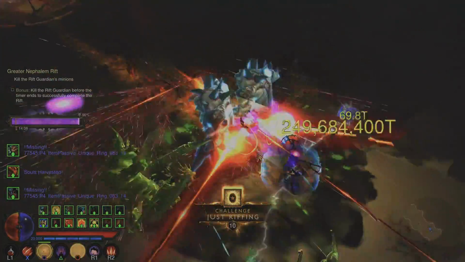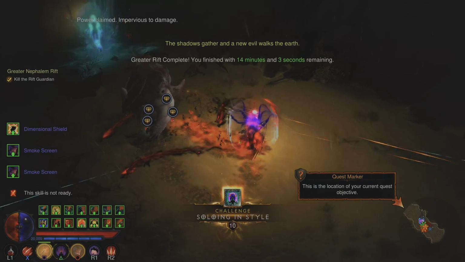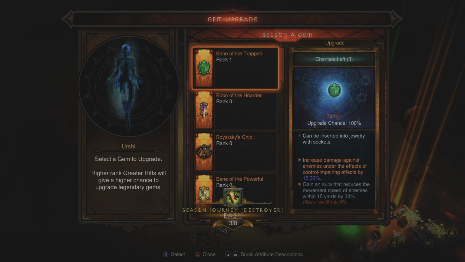So like in this case, we're on level 3, so we just casted it again right at the beginning, and then you can pretty much just roam around the rift, killing everything with ease. So we just hit a sub-minute run right there. This is probably the fastest.